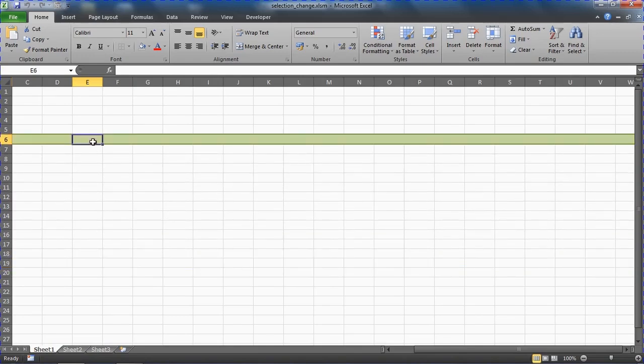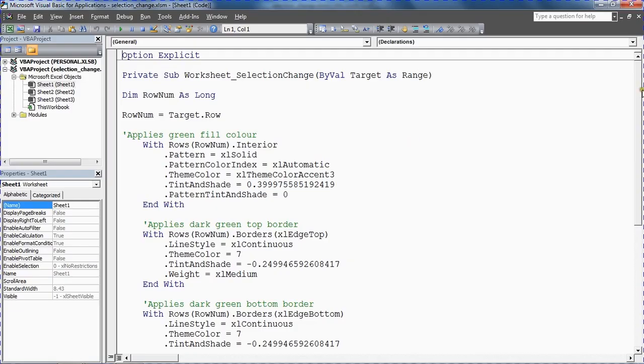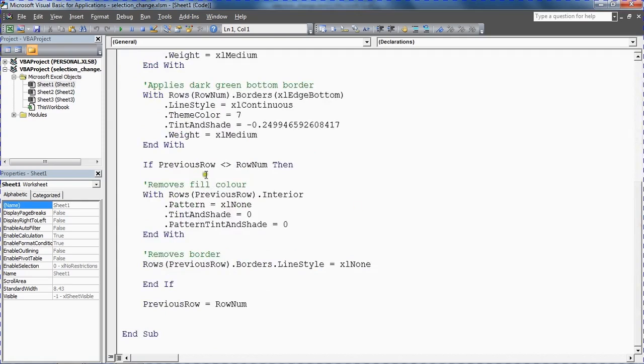So we open the workbook, it captures the row that I'm currently in as a previous row, but also assigns the colouring. As soon as I click on a different cell, target is used to capture that row. I have the check in the code, don't we? We have that check to see, are you the same as previous row? If it's the very first time you run it, it's been used by the workbook open event. If they're not the same, it will remove it.